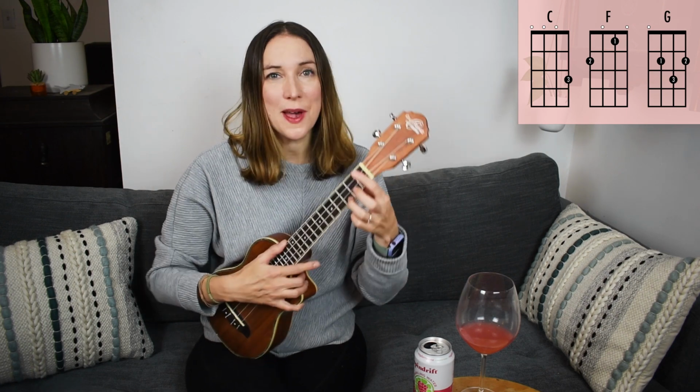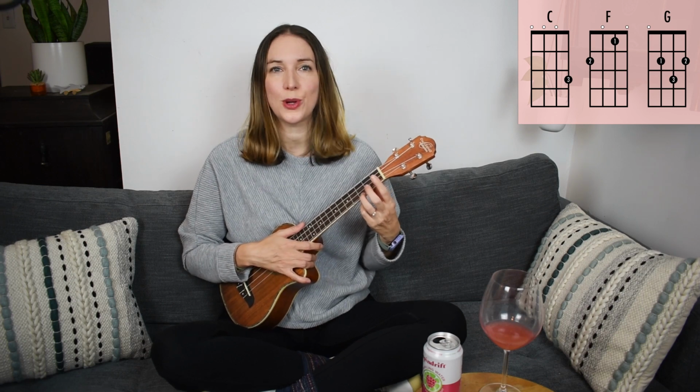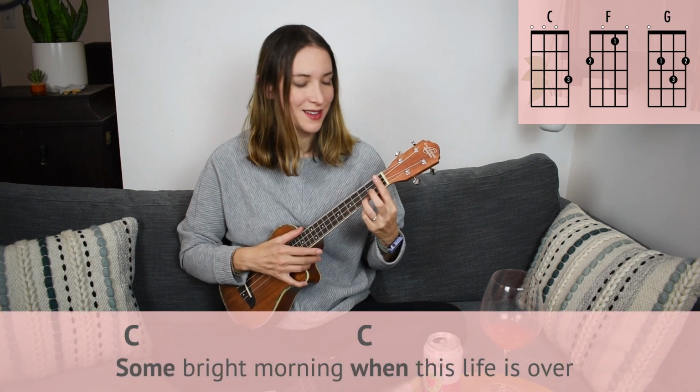Okay, here we go, whole song. All right, I'm gonna do the third option for the strumming pattern the whole way through of the song. We're gonna do a solo. And what else? Oh, I'm gonna do a little intro just on C, and then we'll start with the lyrics. Here we go. One, two, three, four.